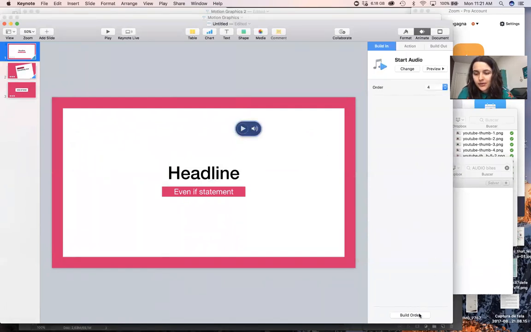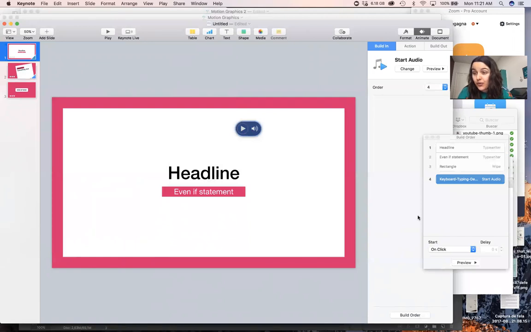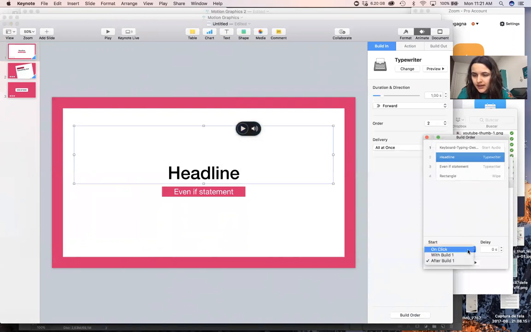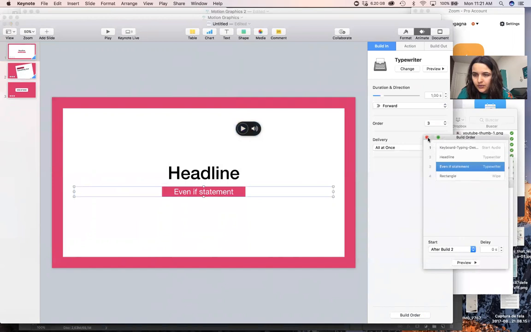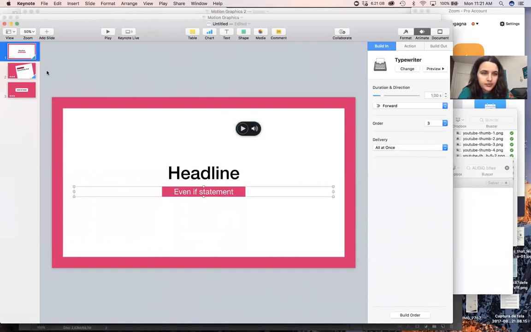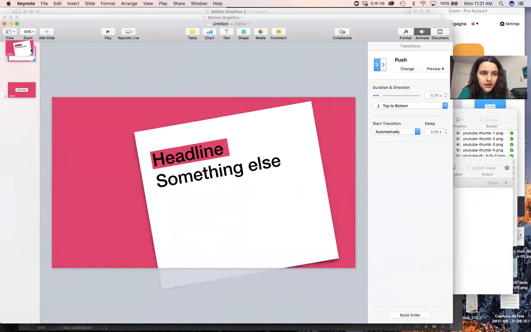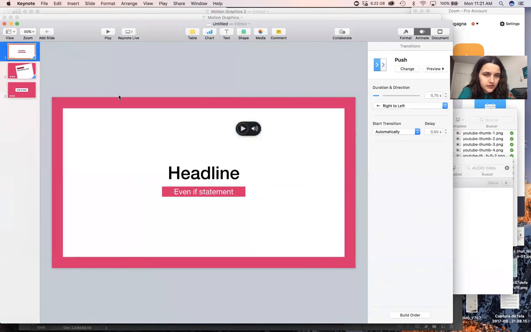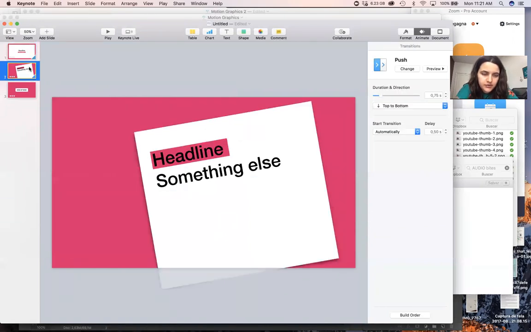And now I have to go back to the builder if you want to use this, of course. And this one will be at the beginning, after the transition, and the headline must be with. So now everything is going to play around together. I'll just copy this first and place it in here too.